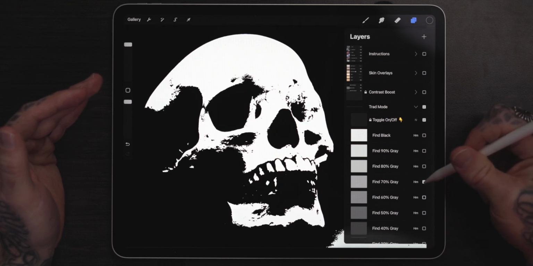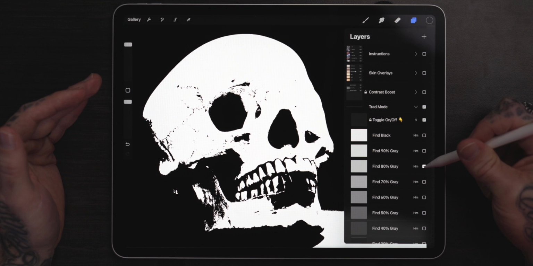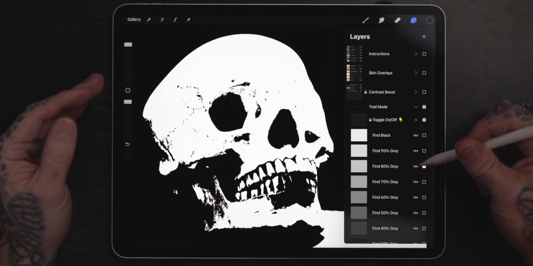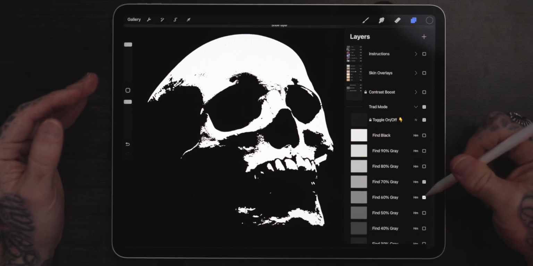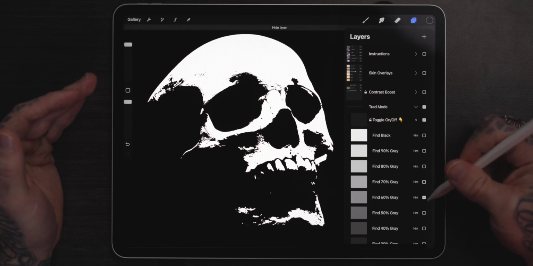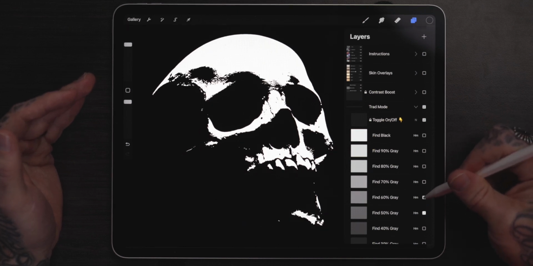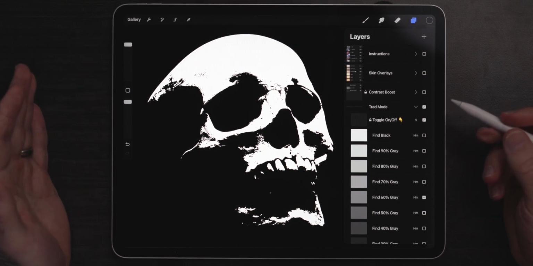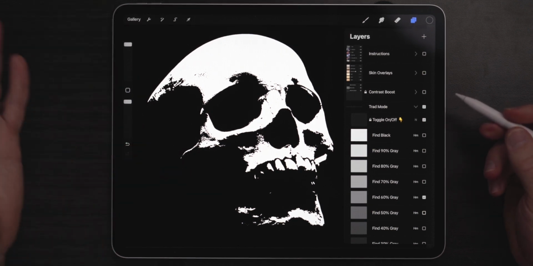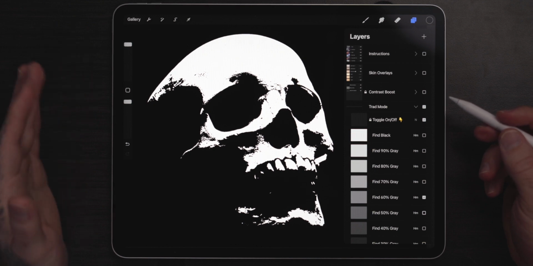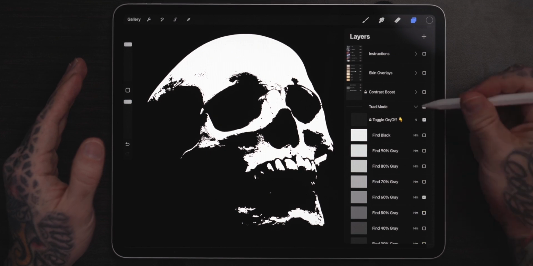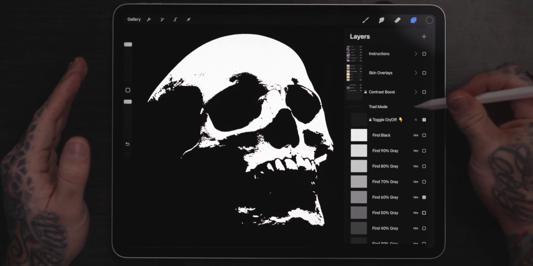which of these is the right choice, right? So here's 80% gray. And so what we're seeing is everything that is lighter than 80% gray is white now. And I find that this particular image seems to really start to come alive right around here at 60 or maybe 50. And so you can use this just to take any full resolution, full value image and find a really nice simple way to express it in just black and white. So that's what the trad mode is for.